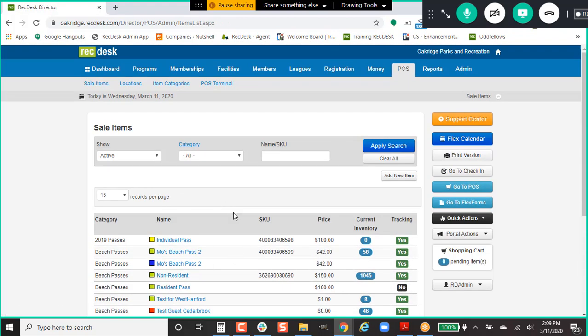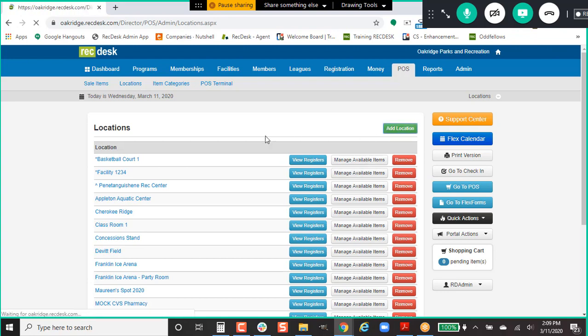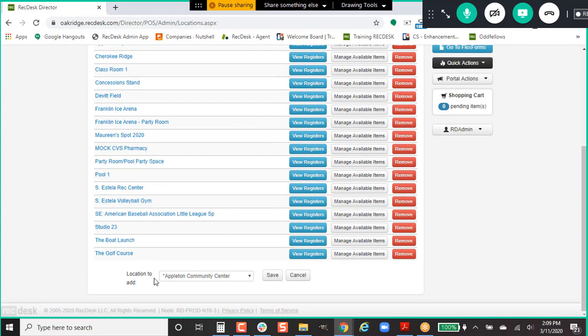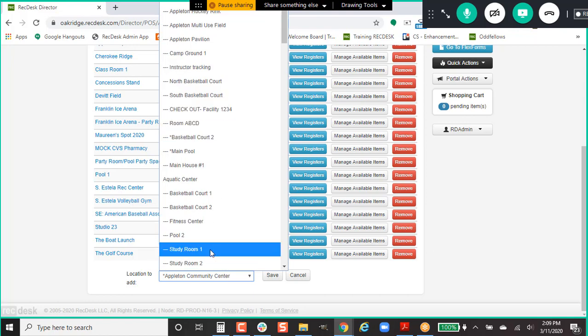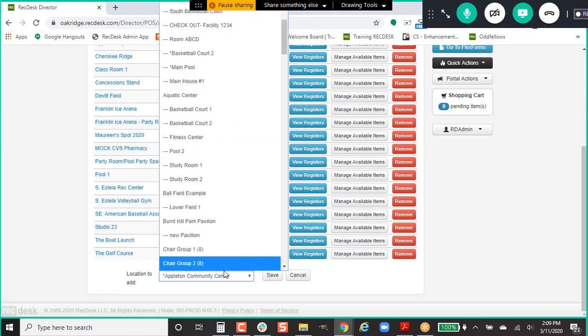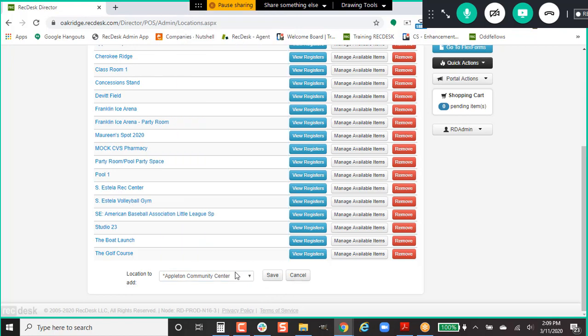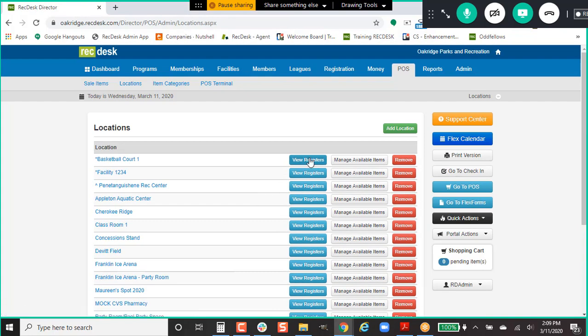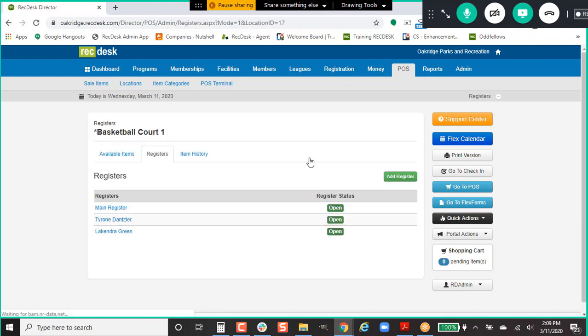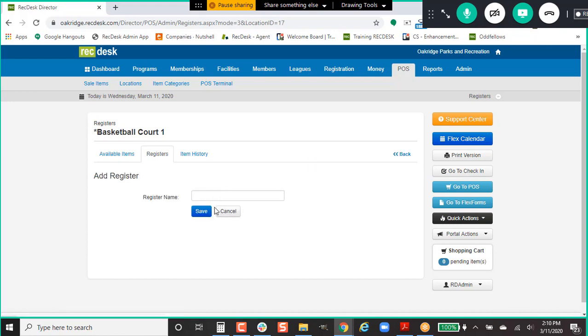And once you've created your items, the next step is to go to the location tab where you're going to click add location. You guys are going to laugh. It's just choosing which facility from your facility list that you want to add the register to. Now, once you've added your facility, if you have turned on shift reports, you'll have the ability to add multiple registers to the same location. So you would just come here, add new register, and say what this new register's name is going to be.